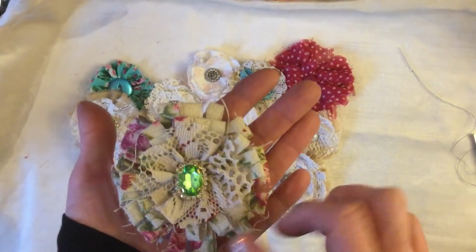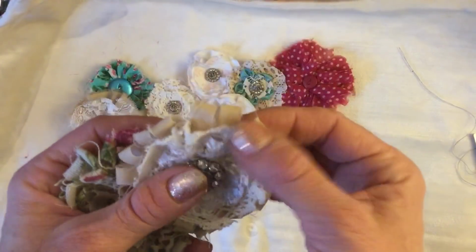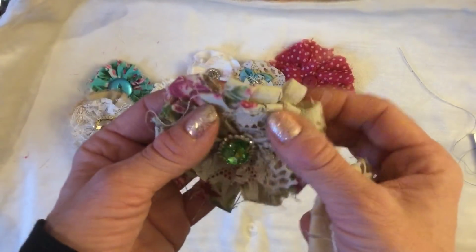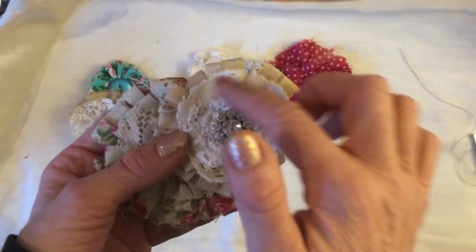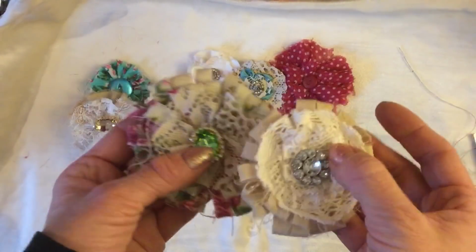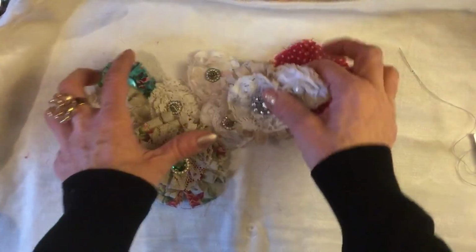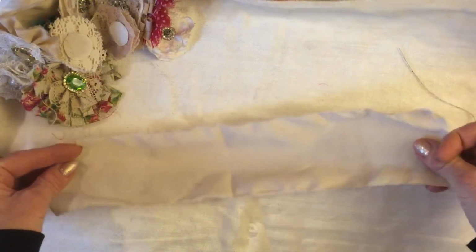So the first flower that I thought we'd do is one of these. If you can see there, it's got snipped fabric around the edges. And this one's exactly the same, just in patterned fabric. And then I have layered it up with lace in the middle, and obviously a lovely, blingy centre. So if I just move these out of the way, now I'm going to try my hardest to stay in frame. I've been standing up so far, so I'm going to sit down.